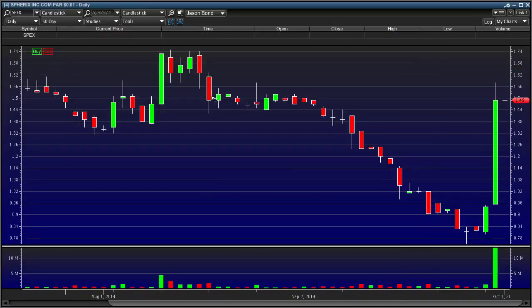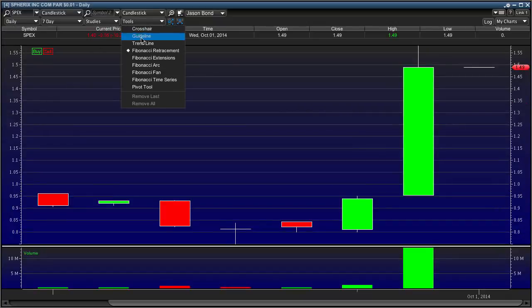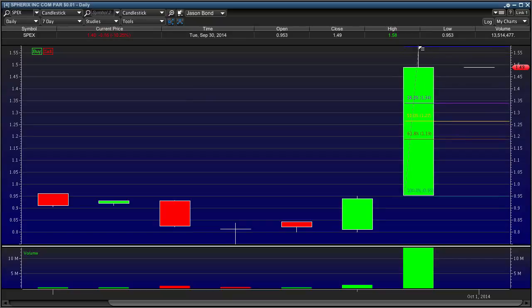Let me give you the 50-day chart. If you get a screamer that just runs like crazy and you miss the rally, or you hit the rally and take a profit and want to get back in, the way to look at that, and we'll go back to the daily here, the way to look at that is by running the fib, all right? And there's your little rally in through there.